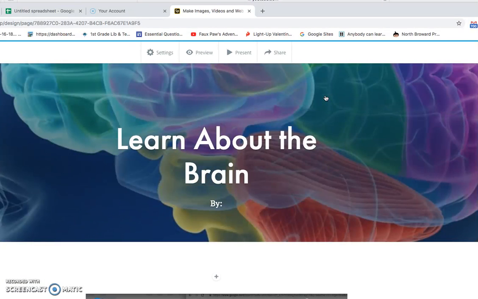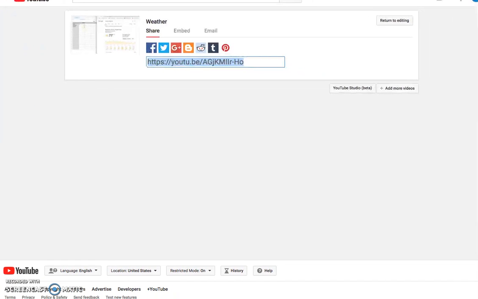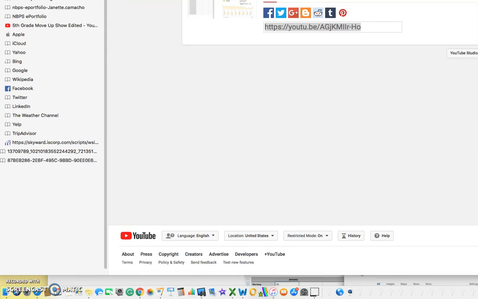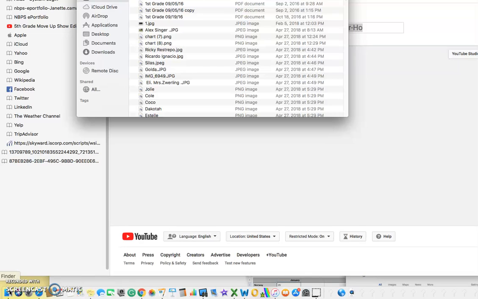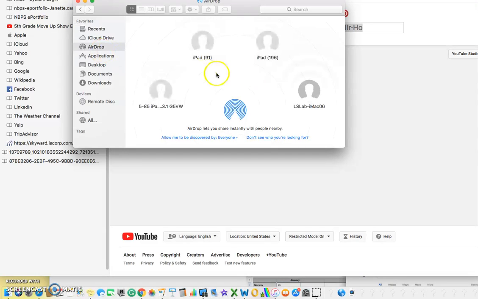Oh, one last thing before we get started. If you forgot how to AirDrop, you're going to open up the AirDrop button on your computer. Now I'm going to scoot something over so you can see it. So I'm going to grab my little thing and scoot it to the bottom. Okay, to open up AirDrop on your classroom Macs, you're going to open this up, and you're going to move this down and go to the word AirDrop. Okay, so in your AirDrop, you see how I'm getting all these things open? Those are all the computers that right now have their AirDrops opened.